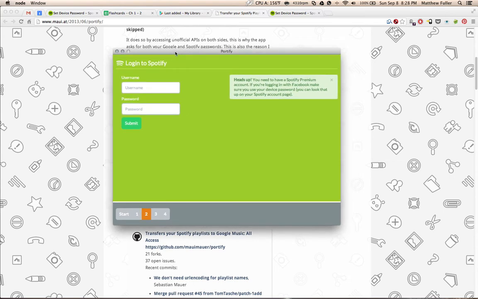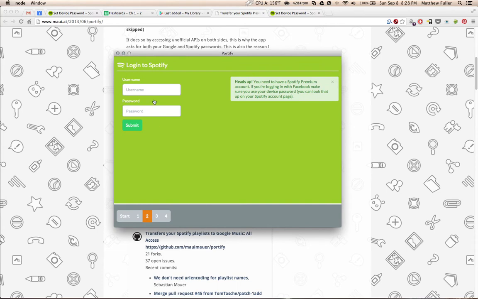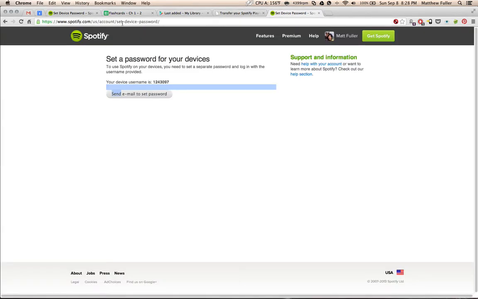All right, so now the next part here is logging into Spotify. This part's a little bit more difficult depending on whether you've logged into Spotify with a user account and password or if you've logged into Spotify with a Facebook account like most people. If you use a username and password, you can just use that right here. If not, you need to set up a specific device password through the Spotify website. So go ahead and log into Spotify.com with your Facebook account. Then you can either search Google for a string such as device password in Spotify, or you can just click the link that I'll paste in the description of this video.